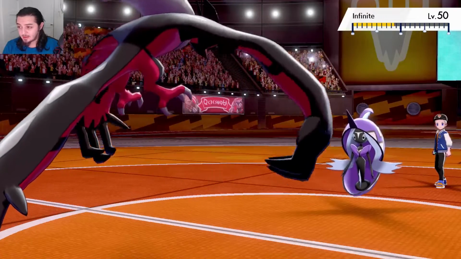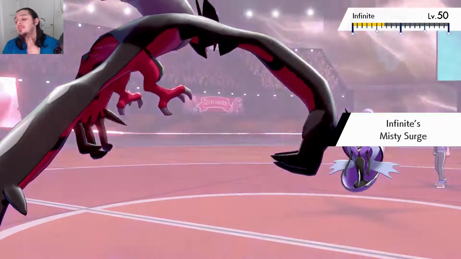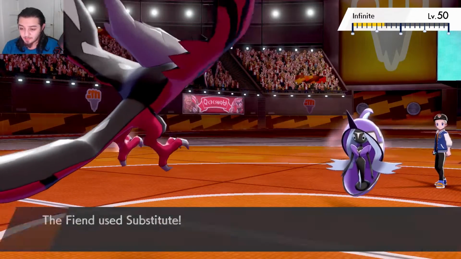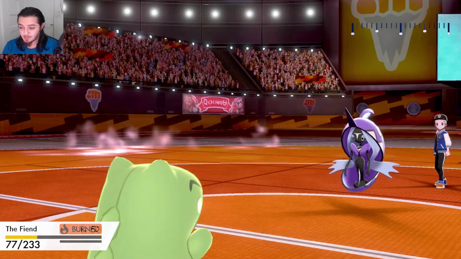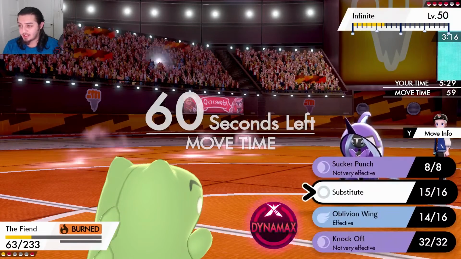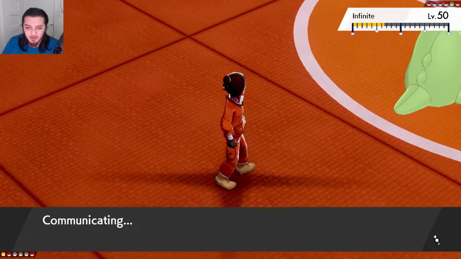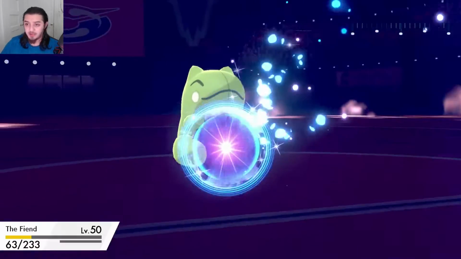Infinite is the thingamajig, okay. So we can Oblivion Wing here. He probably thought I would Dark Move there, which is fair. So Oblivion Wing into Sucker Punch will probably knock this out, most likely. Because we should do about 28-ish%. And then I'm sure Sucker Punch finishes this off. Oh, I hope Sucker Punch finishes this off.